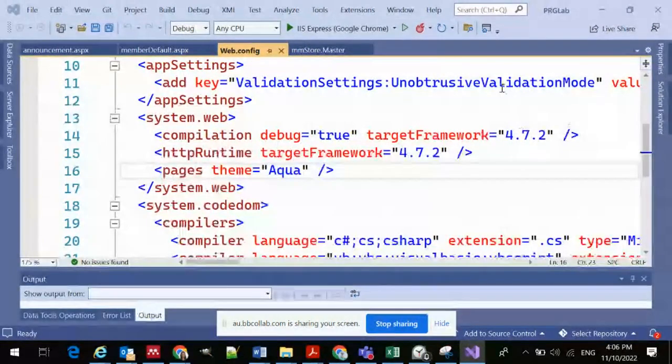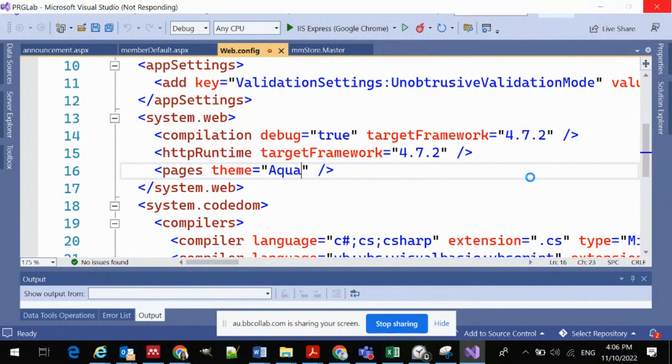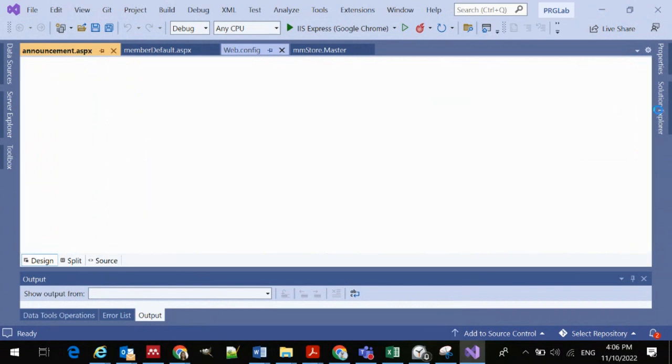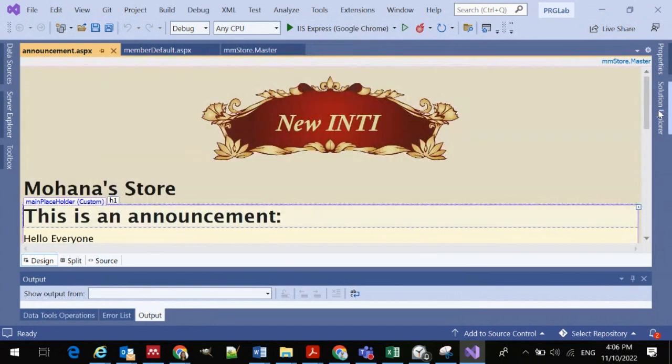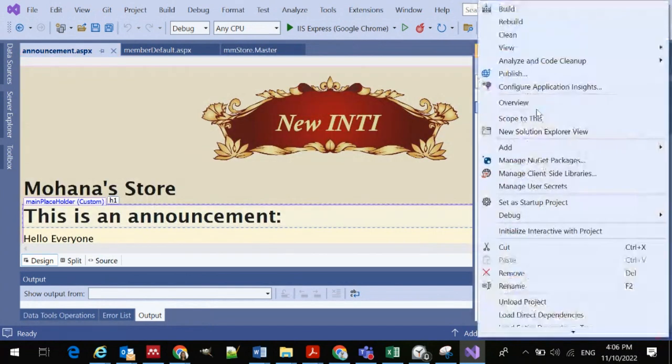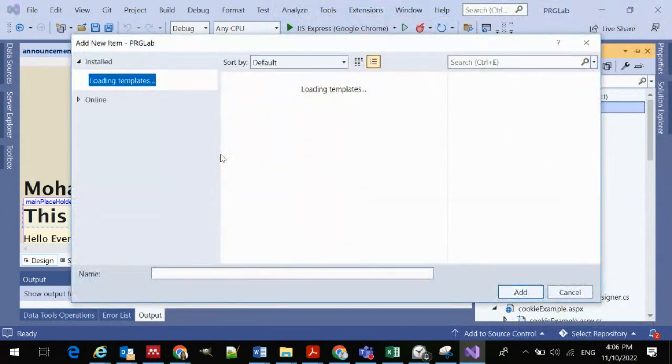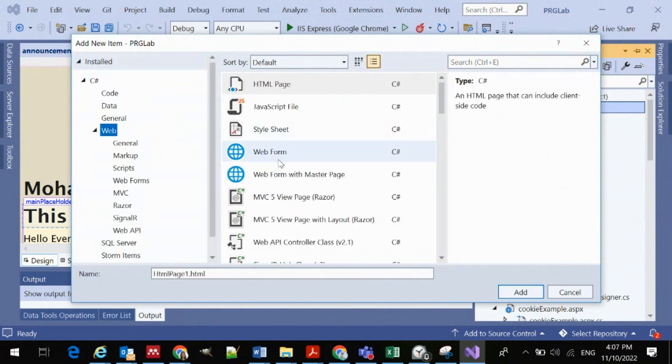So let's try. Open a new web form. You can just call this user, anything that you want.